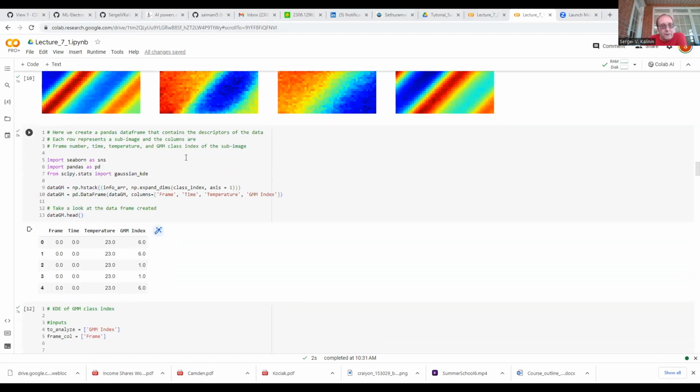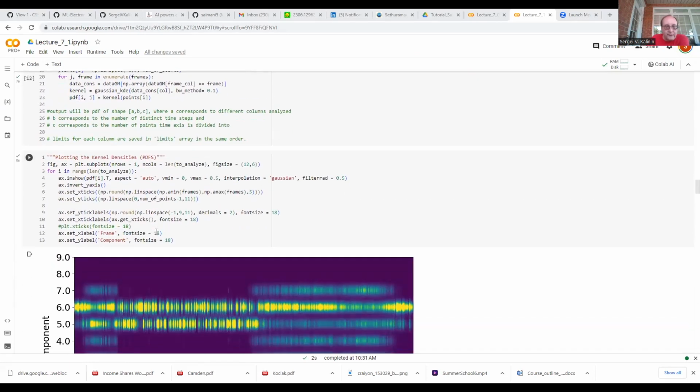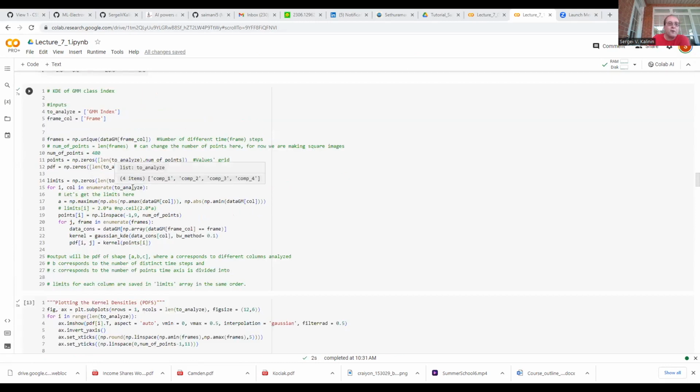So then we take this data set and put it in a pandas data frame. That's a convenient way to keep track of temperature, frame, and the number of the GMM component. And then in order to visualize it, we are going to use a trick called the kernel density estimate.